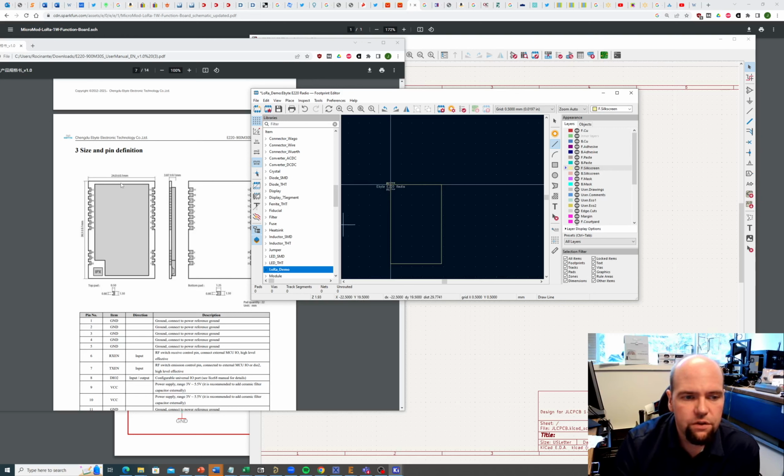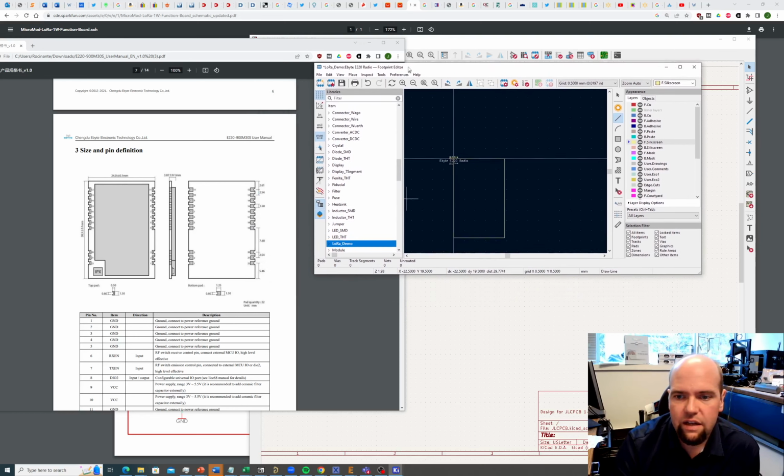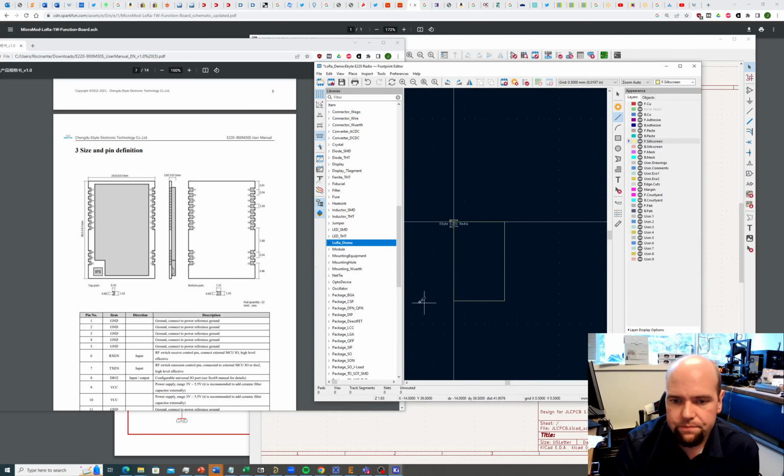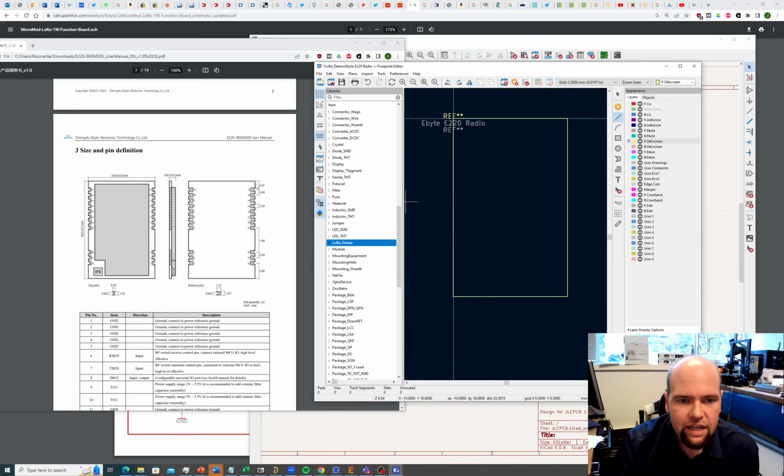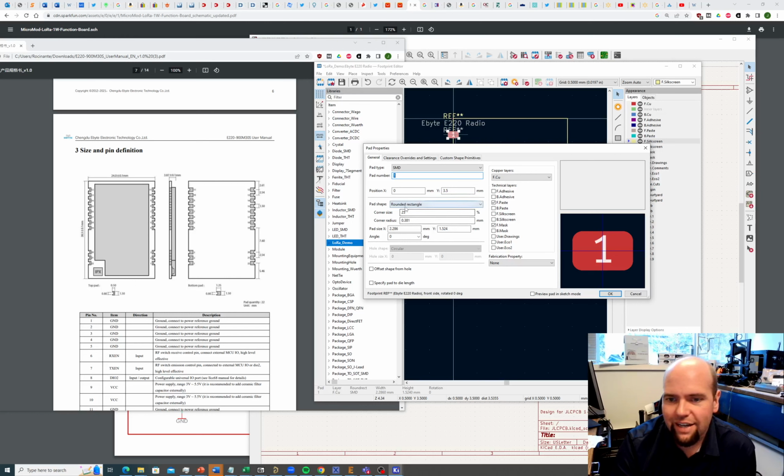So the first thing I want to do is, we have a bit of an issue here in that these start at 2.61 millimeters from the edge. That's a really weird distance. So for this first pad, alignment's going to be a little difficult. Basically this first pad, top left corner, pin 12, should be placed 2.61 millimeters down from the top edge of the board. Currently my origin is right here. So I'm going to start by placing a pad, and I don't really care where I put it right now. I'm just going to click it somewhere and hit escape. Then I'm going to go to this pad, and I'm going to change the dimension.